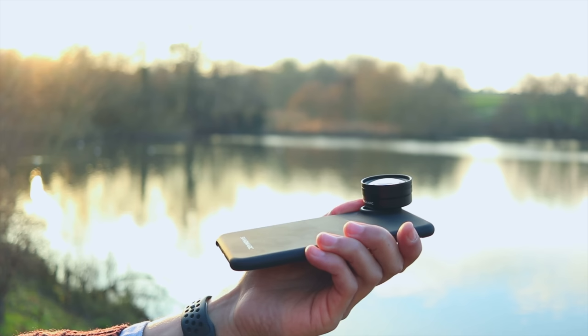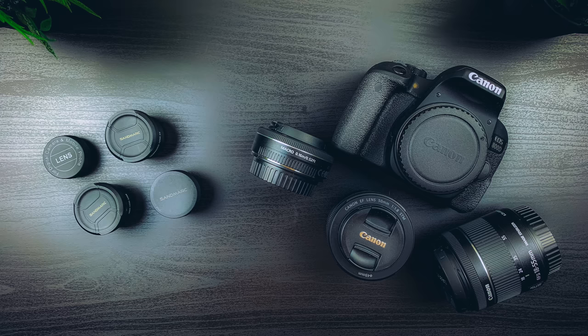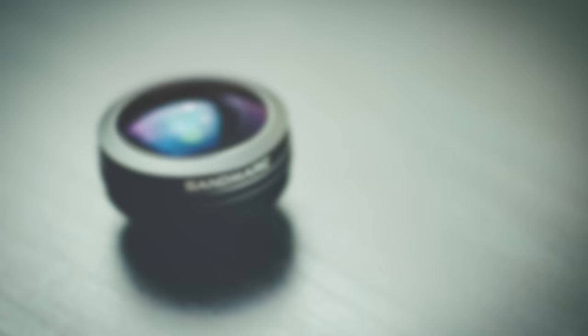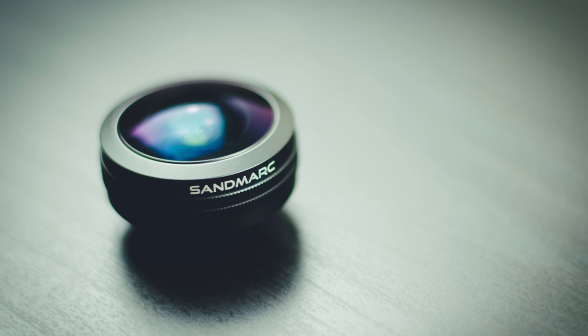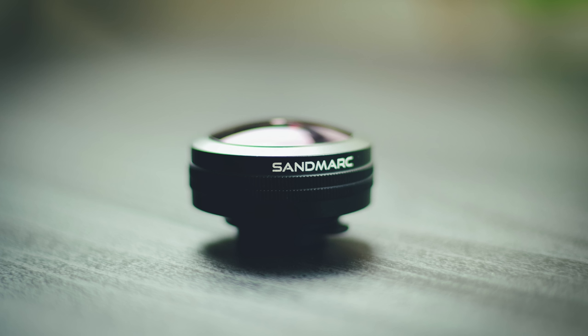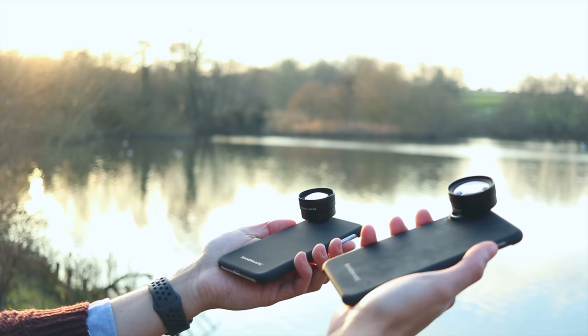For those that want to get more out of their phone's camera, the Sandmark lenses are a fantastic way to do this. It's certainly a lot more convenient to carry around these lenses with a phone that, let's face it, you're going to have on you anyway, rather than the equivalent with a DSLR. What's really good to see though is that you don't have to sacrifice in the build quality for this added portability. Overall I was seriously impressed with the Sandmark lenses. The image sharpness was fantastic, with very little softening or distortion at the edges, and no apparent vignetting whatsoever. I personally really liked how much variety the lenses offered me in my shot composition, and it even opened up possibilities to take pictures impossible to achieve with my DSLR, and this was at a fraction of the price.